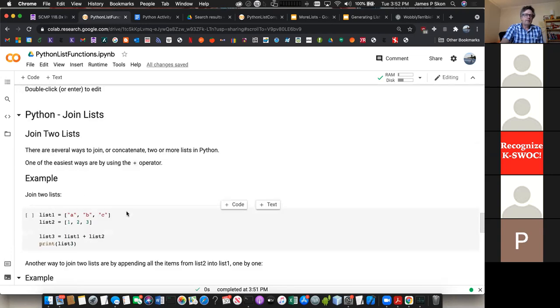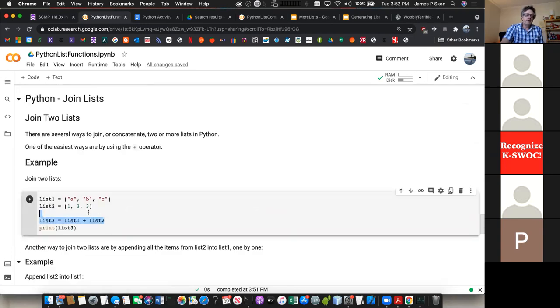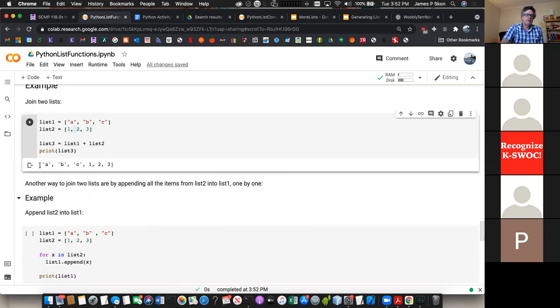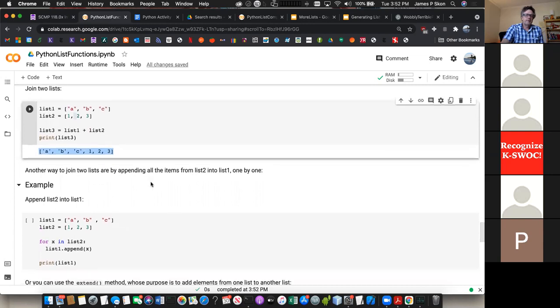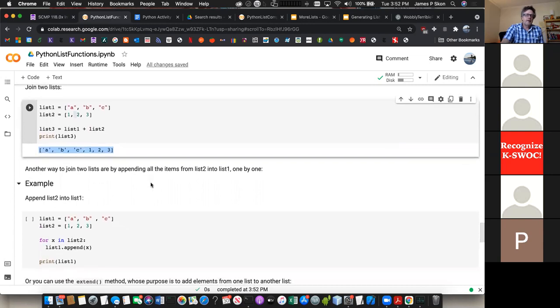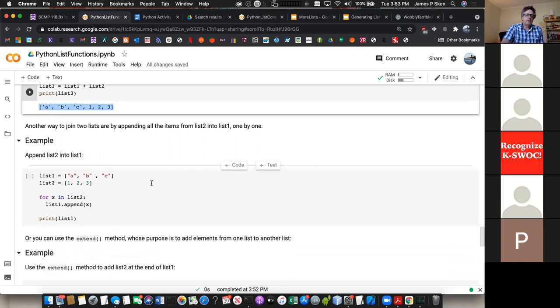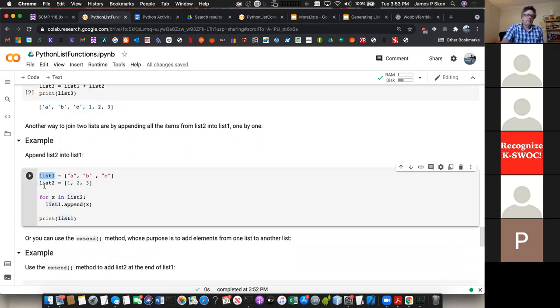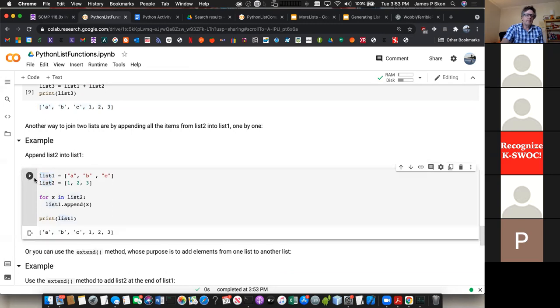Now, what if I have two lists and I want to put them together? Well, we saw this in the quiz, right? It turns out we can just use plus to combine two lists. Another way we can do it is to use extend. Here I have list one, here I have list two, and instead of appending an element, if I append a list, it may seem like it would put that list at the end of this list, but it doesn't.